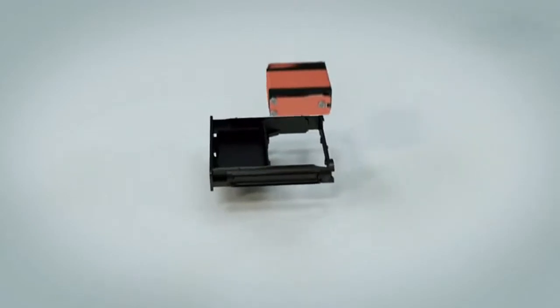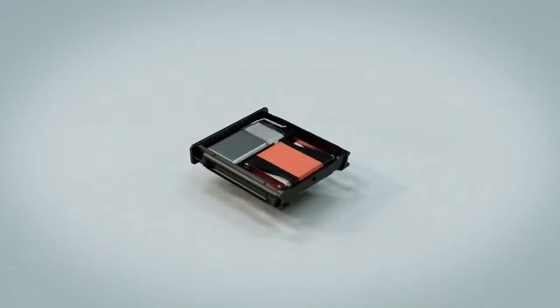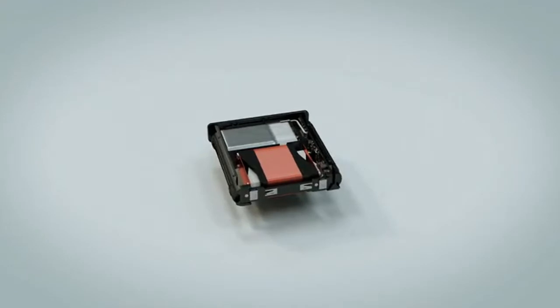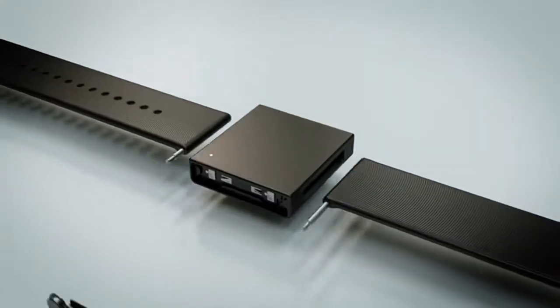Inside the basslet is amazing technology. We've built our own haptic engine, which takes up roughly half the space. We've got the other half, which is battery, to give a really long playtime. And we've managed to squeeze the electronics around the battery and the haptic engine. So there's hardly any room for the electronics, and it was a tough job to get it into this size.